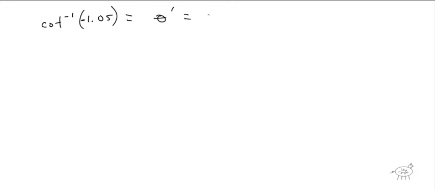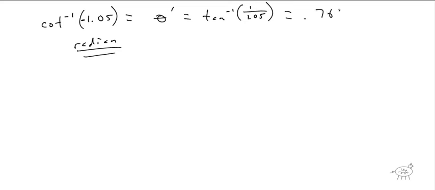So my reference angle is going to be inverse tangent positive 1 over 1.05. Okay, and let's be in radian mode here now, because most of the problems we're doing are in radian mode anyway. So go ahead and type in your calculator inverse tangent of 1 divided by 1.05, because it's 105, and I like 105. My answer comes out to be 0.7610. Okay, that's my reference angle.